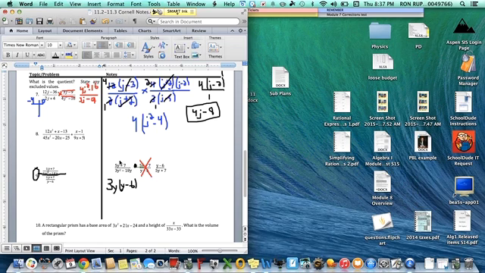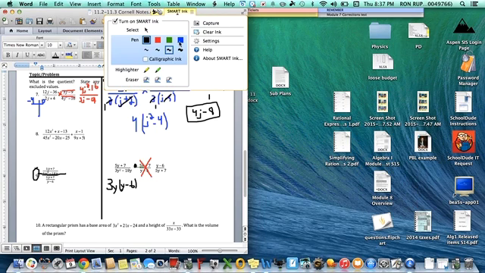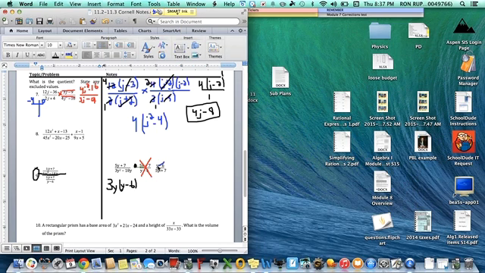Perfect. So again, I'm not worried about excluded values when you're dealing with this complex division. Instead, take the reciprocal, change it to multiplication, factor, and simplify. So we can see y minus 6 over y minus 6, 5y plus 7 over 5y plus 7. That leaves me with 1 over 3y. And that's it.